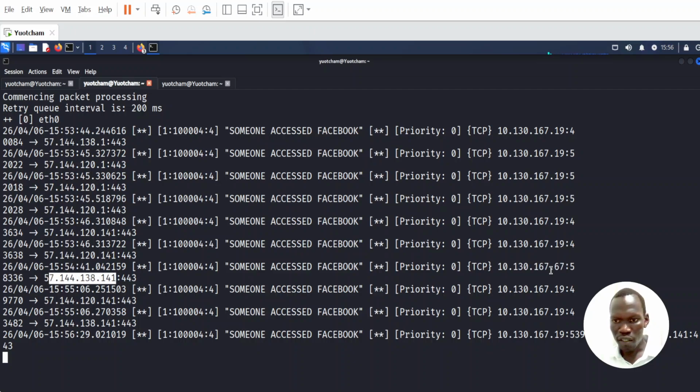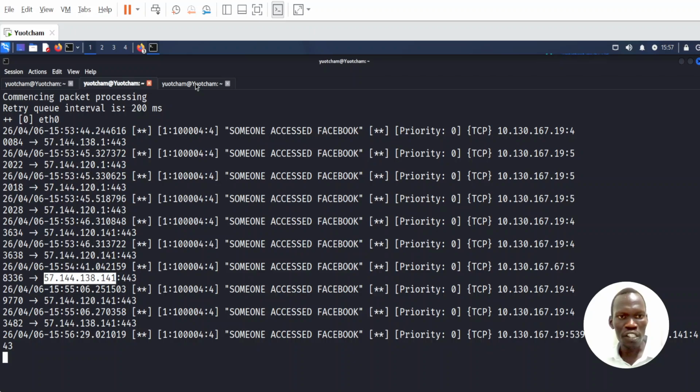So this user has accessed Facebook on this IP address. So this is how you can simply tell that someone is trying to have access to Facebook and any other similar website or platform that the institution does not allow users to access.